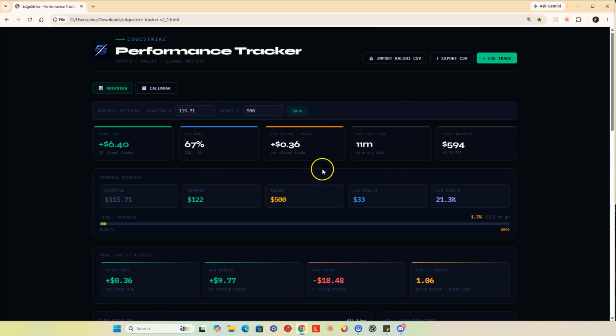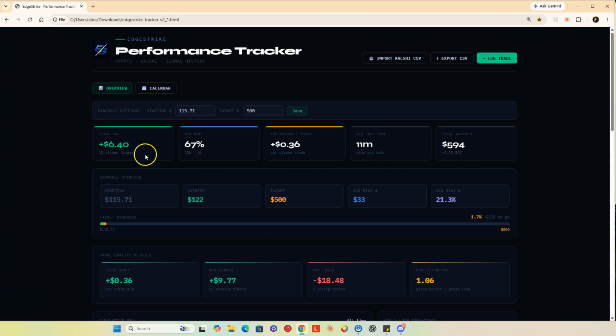In the bankroll overview, it'll give you a progress bar of how far you are from that goal. Here I put in a $115 balance and a $500 target. I am 1.7% of the way to the target and I have $378 to go. You can play around with that in your bankroll settings.